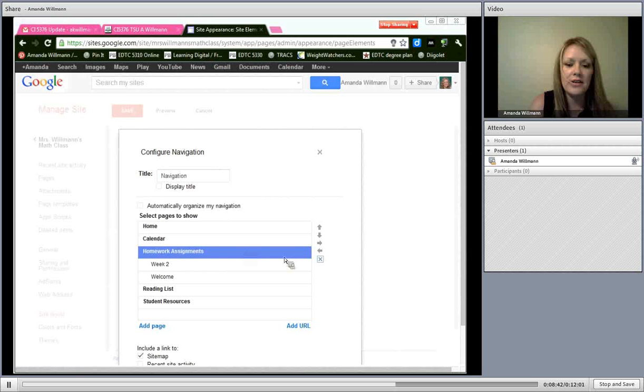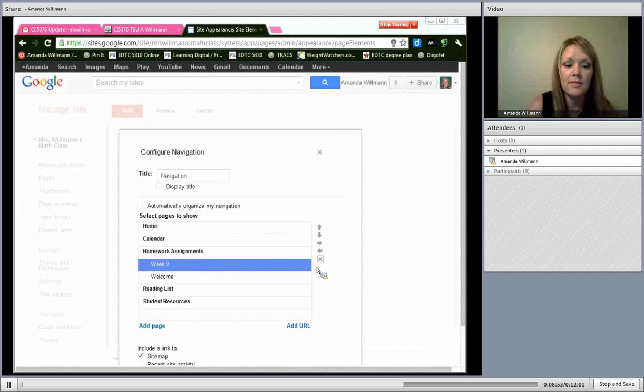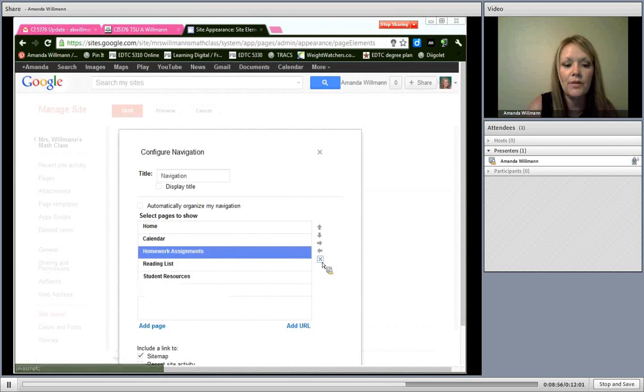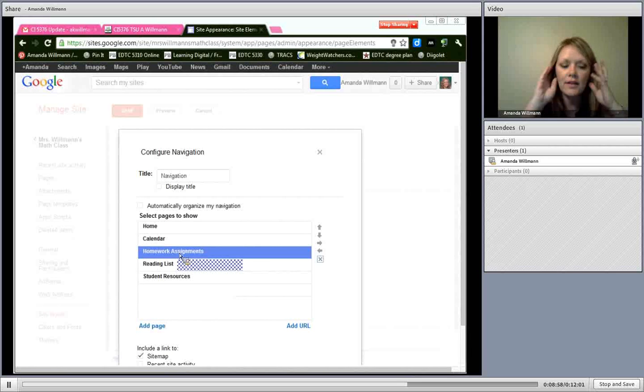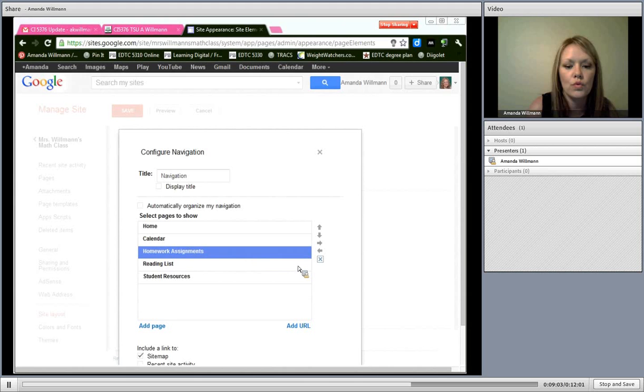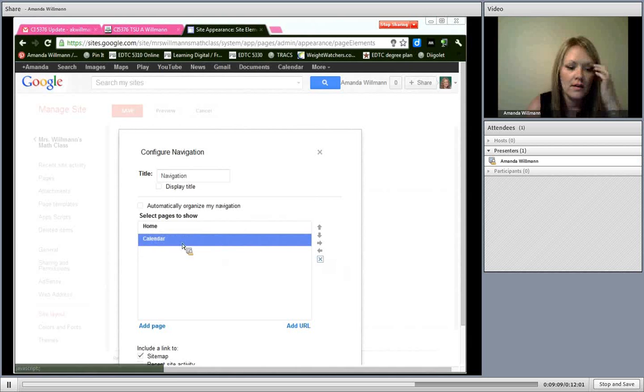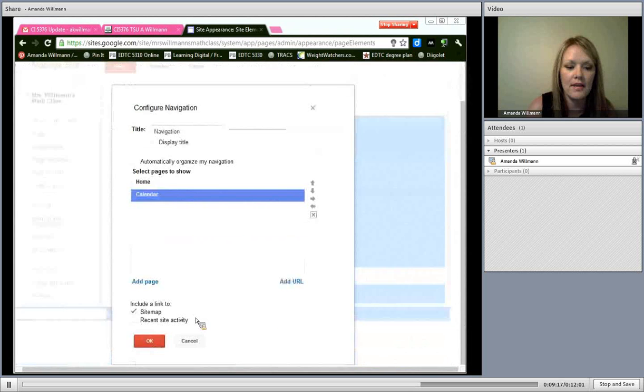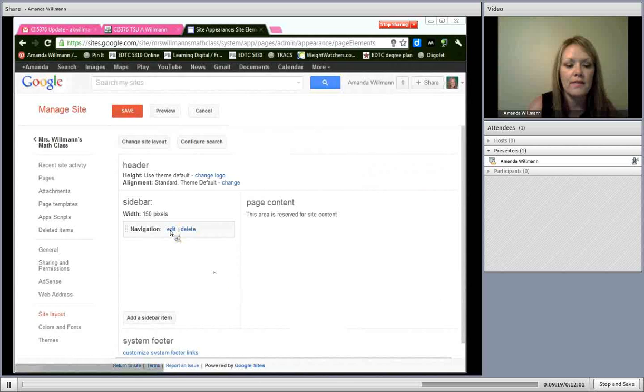So for example, I'm going to go ahead and take out homework assignments. No, I'm not. I'm going to take out these. Yeah, I am. Take out homework assignments, the bottom 2, because they show up on the post, and if they just click on homework assignments, then they can go see the rest of it. And I'm also going to take out all 3 of these last pages, and I'll show you why in just a minute. Okay, so I want to save that. Hold down, save, okay.